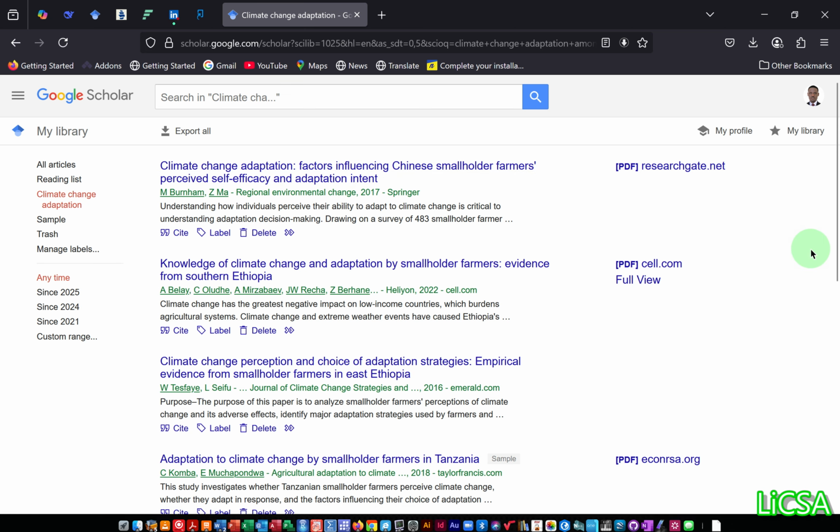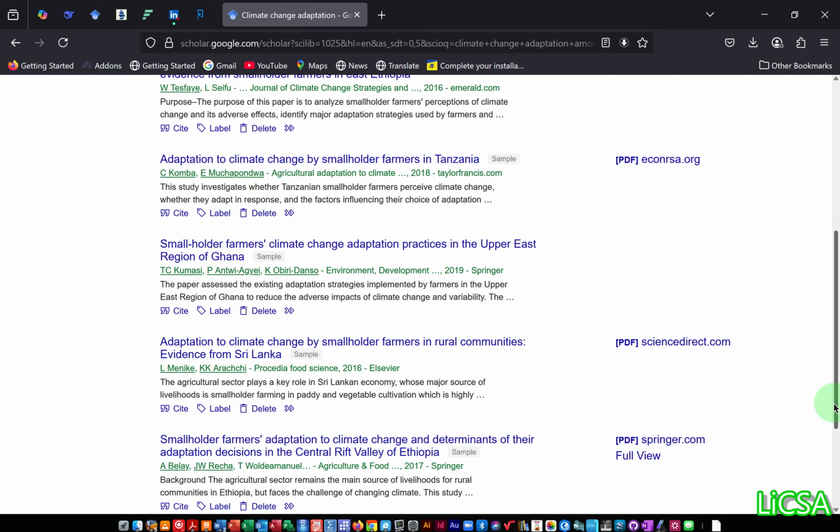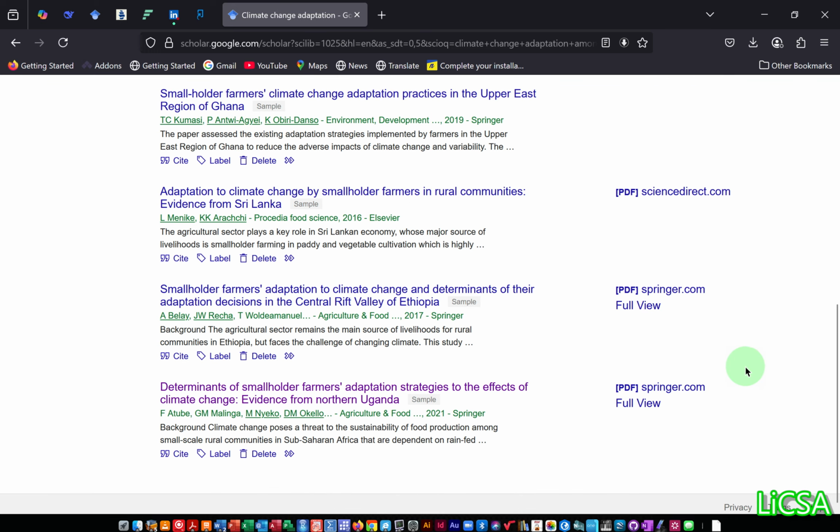And then I may also have an interest in using a certain specific document. So, for example, you can download a paper like this or like that, and then you use it later. So that is how you can get the citations of the papers you are interested in to use in a reference manager later.